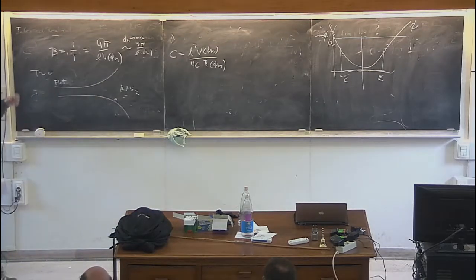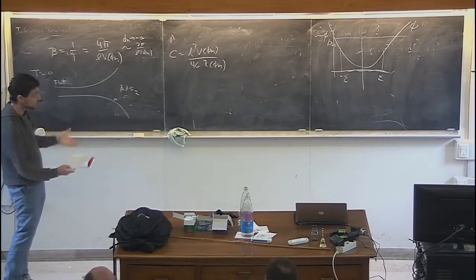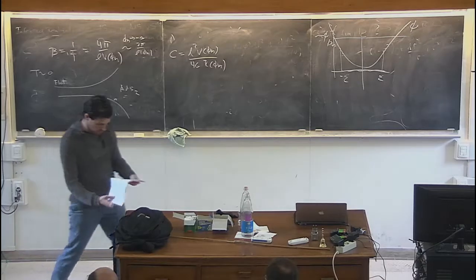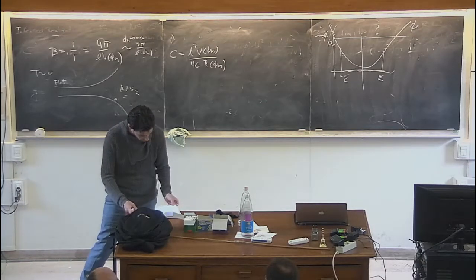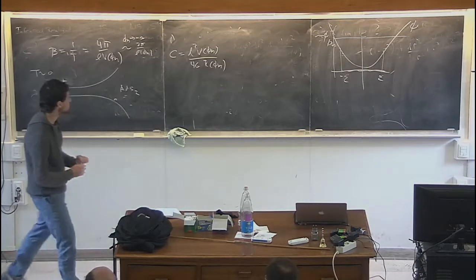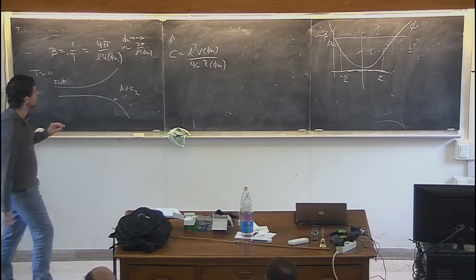And you can calculate more things. You can calculate the entropy, which is also finite. It's just this large constant piece, but that's something that depends on the temperature. And this solution is well behaved. So since I'm running out of time, let me mention a few features and then I'll stop.